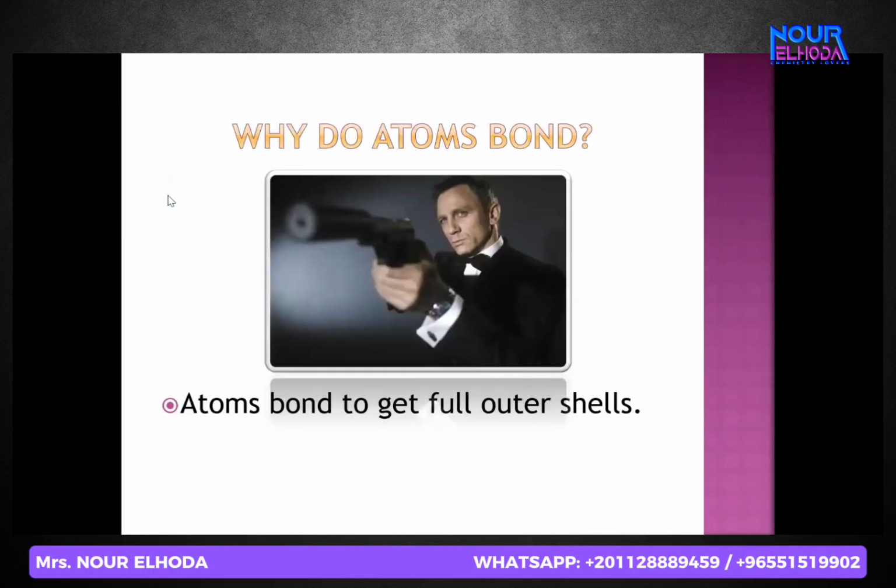For sure, why do atoms bond? Atoms usually bond to make their outer shell full. Are we going to cover the electrostatic forces of attraction? Yes, for sure, I will talk about attraction now. Don't worry. So if I'm going to say, why do atoms make bonds? This is a question, by the way, in the past papers. If you are asked this question, you will say, atoms usually make bonds because they need their outer full shell.